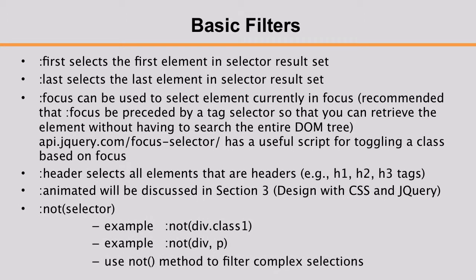Finally, the not filter is a useful tool for selecting everything except the filtered selector. Note the examples. Not div.class1 will select all except the divs with class 1, and not div, p will select all except the div and p elements. The not filter is usually preceded by a basic selector. Use the not method for complex selections.